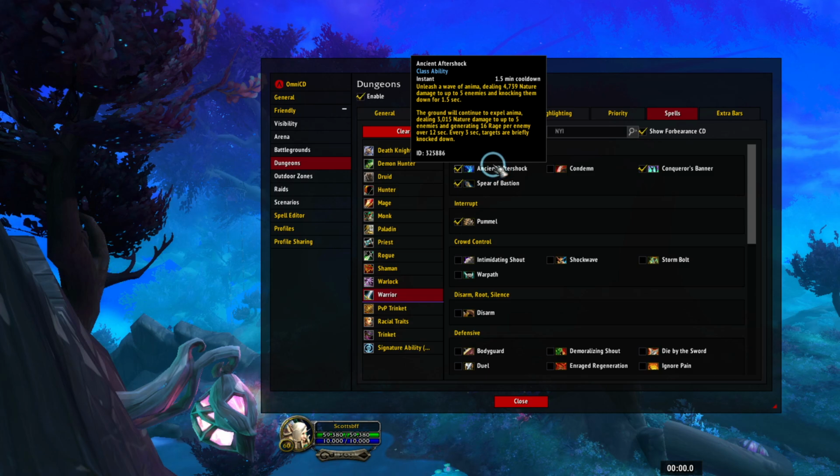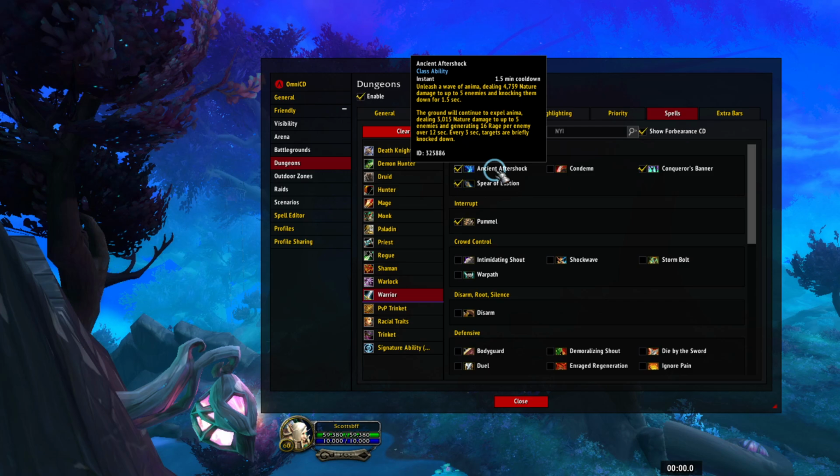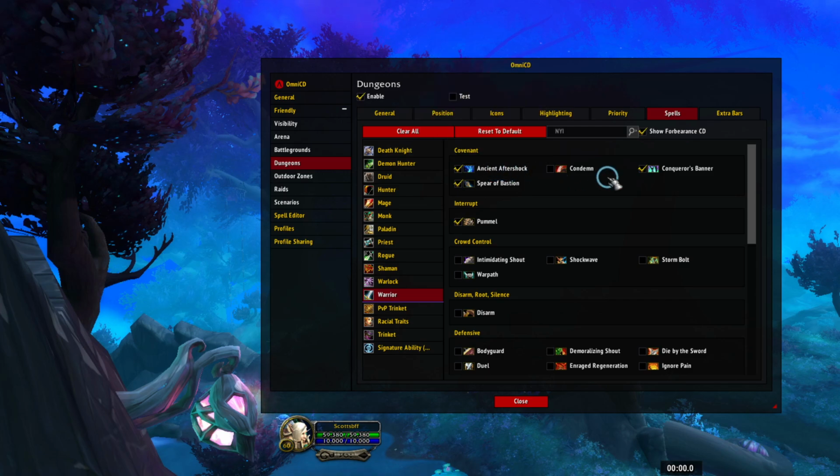So if you see a warrior running Ancient Aftershock and you see a mini Wild Spirits on the floor, just stand still for a little bit. It's going to be better than trying to kite, because mobs are going to get stunned, and the warrior's going to kill them. It's good. But that's pretty much it.